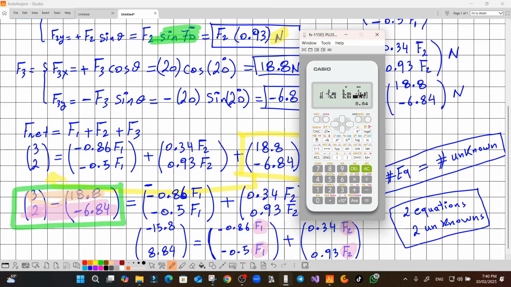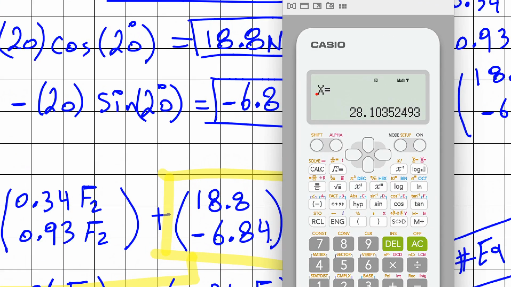Now, pay attention to something very important. The first here, A, represents the first unknown. The first unknown is F1. The second unknown is F2. Now, after you press the equal, the calculator will show you the value of the first unknown and the value of the second unknown. So let me show you. So here X represents the first unknown. However, the calculator cannot know if the question is related to physics or not. However, the first unknown is F1, so this value represents the first unknown.